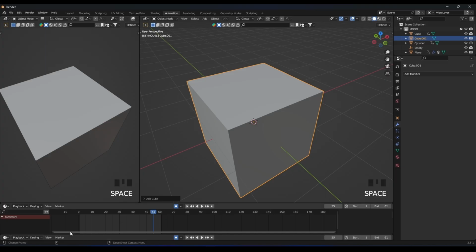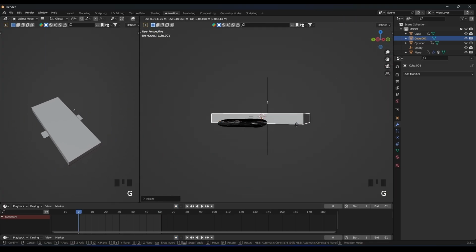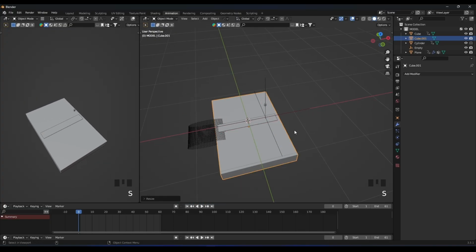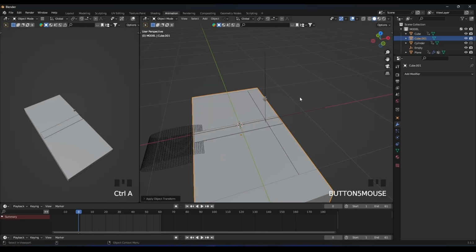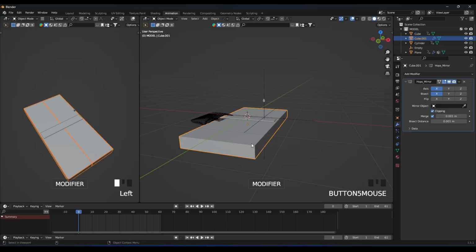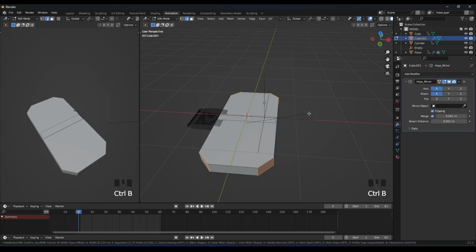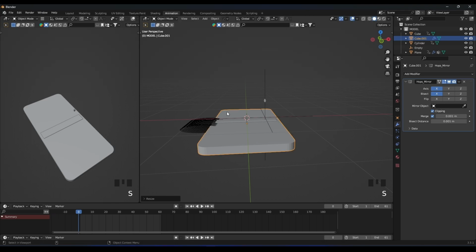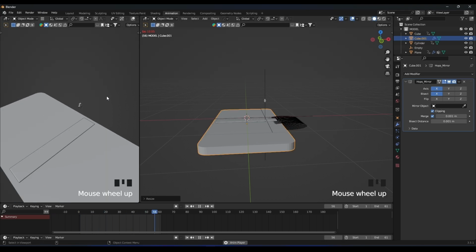Let's add some elements first. Let's add this like I did in the first video. I added the cube and made it look like a phone. Scale it down, apply the scale, and let's mirror this. Added some bevel in the corners. I don't know why I did that, but let's go. Okay, bevel this, scale this down. Scale this down like this. Let's see now. Okay.